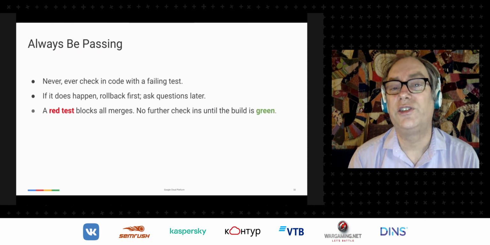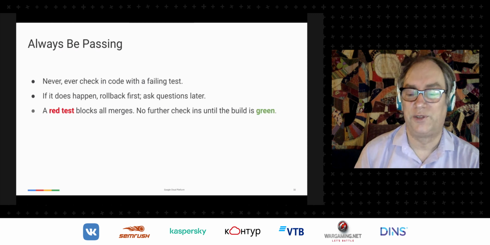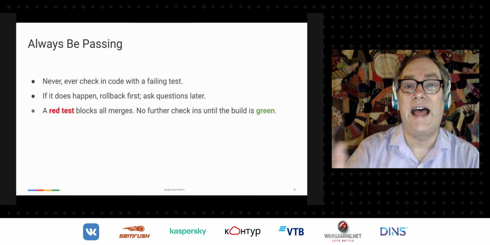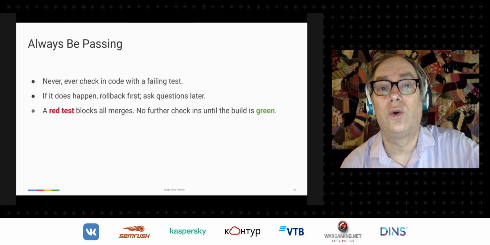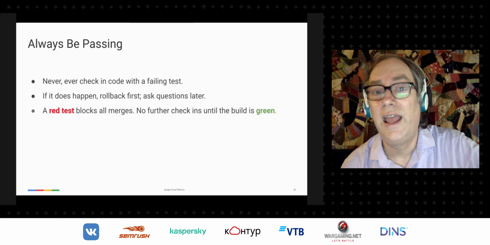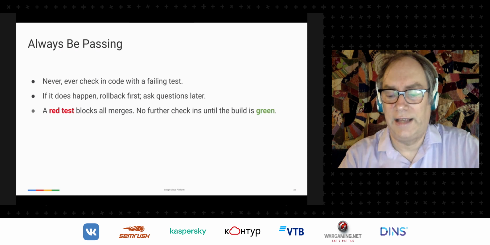As long as the continuous integration server is red, though, there should be no merges. A red test blocks all merges. There should be no further check-ins until the build is green or blue, as your server may indicate. That's a really important practice to make sure that your tests don't get red and stay there. I've certainly seen that happen in organizations that were less test-focused, and it means people stop paying attention to the tests, and you lose all the benefits of having good test coverage.